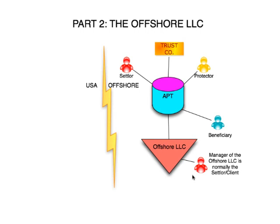You see, up here in the Asset Protection Trust, who runs it? The trust company. The trust company is not you. This is you, the settlor. If you trust the trust company to run your asset protection trust, you're vulnerable to the trust company, and that's against one of my first rules of asset protection, which is trust nobody.